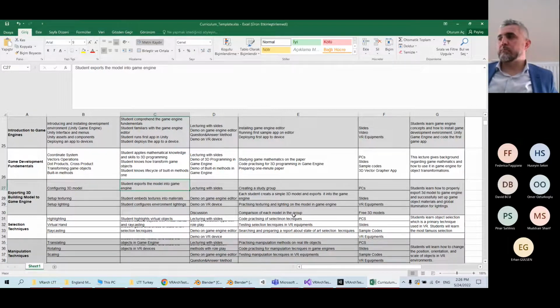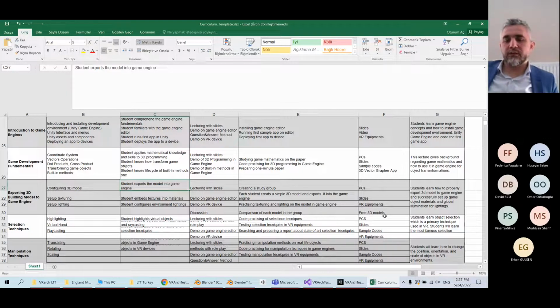This is one of the best ways we can create student groups. They can model the same thing or different things, then compare what they have done. They can discuss with each other and make a knowledge exchange this way. As course material: PC, slides, VR equipment, and free 3D models.